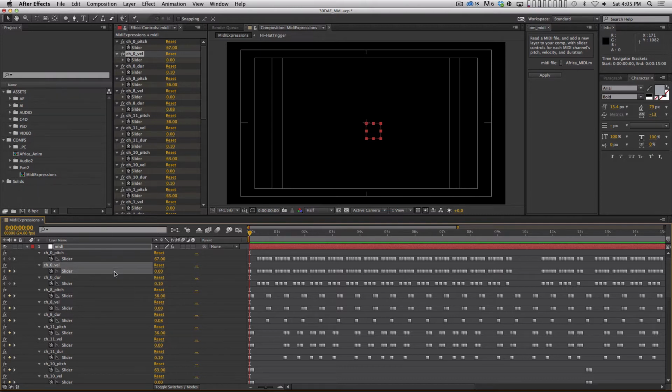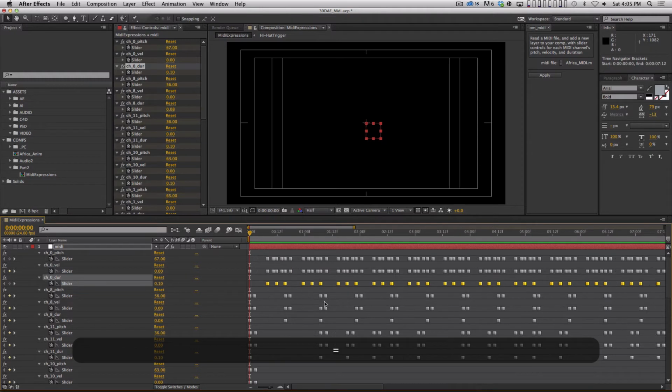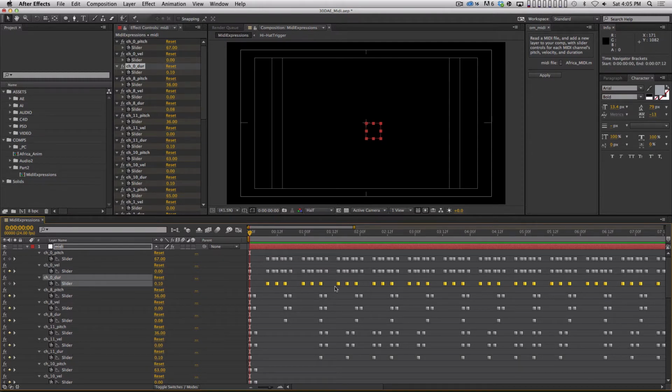So that's what we're gonna do. And to do that, all we need is this duration property here, okay? You can see there's one keyframe for each hit, and I simplified the playing so that I could make sure that all of my hits end up triggering and registering. So we have a keyframe for every single drum hit.